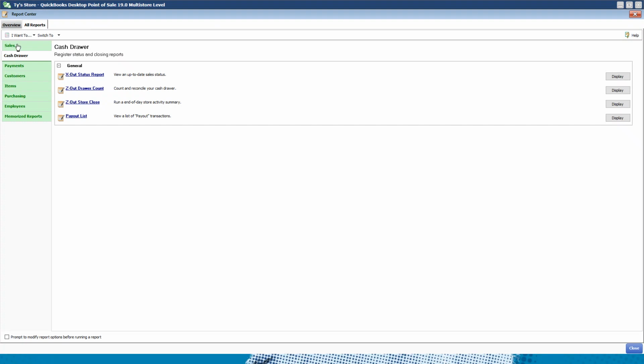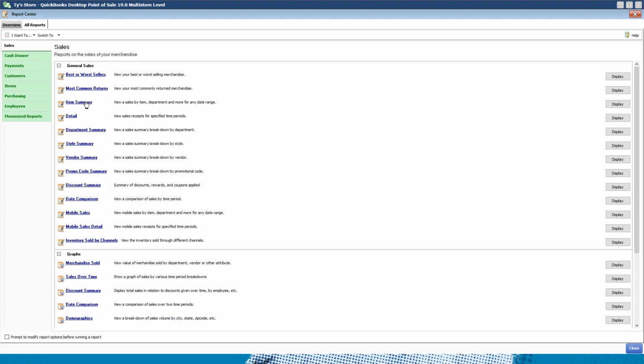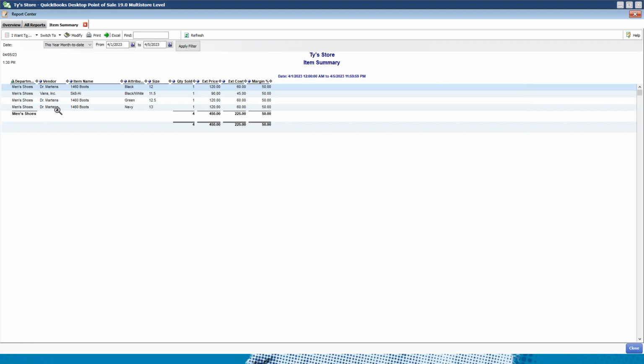Let's go to something like a sales list where I do have information. And maybe we would like to just see a summary of what's sold today. It'll run with default settings. So at a base level, you can get useful information just by running a report out of the box, as they say. However, if we want more information about the items that we sold, we could again go to modify.